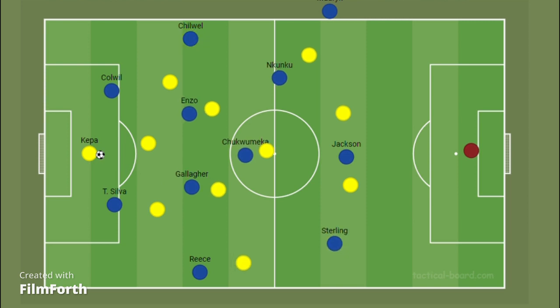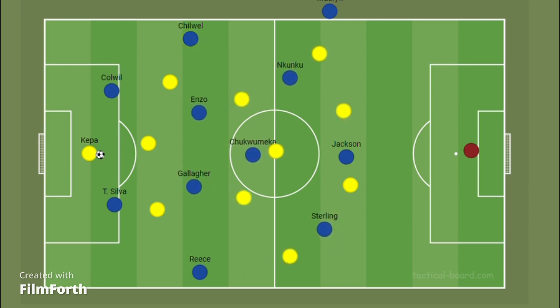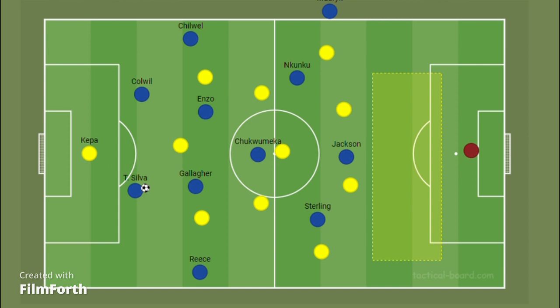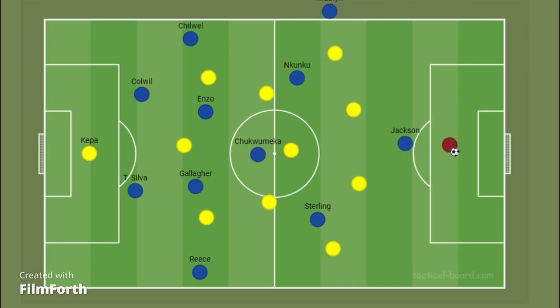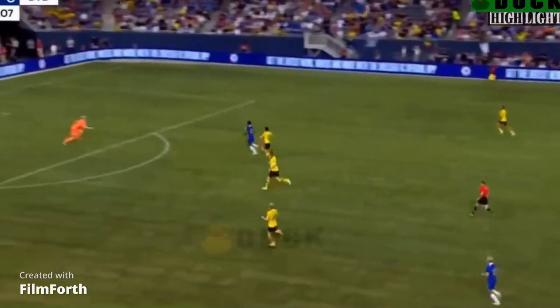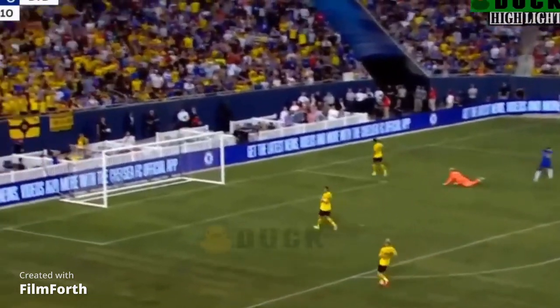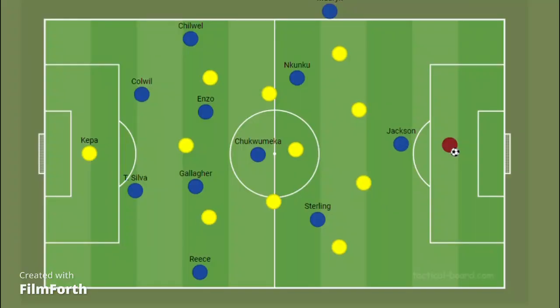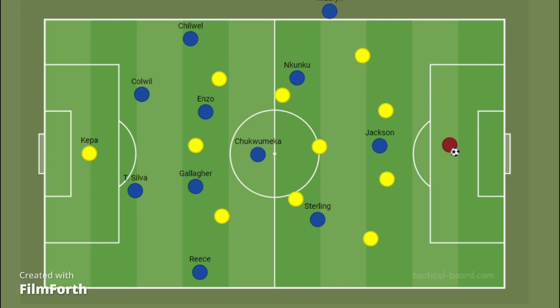Therefore, Dortmund stopped pressing Chelsea high up the pitch and decided to sit in a mid-block. But Chelsea again found ways to break this tight mid-block employed by Dortmund, where the front three and midfield stayed narrow. So, Thiago Silva and Colwill are excellent in playing balls over the top, and therefore were playing balls in spaces behind the Dortmund defense line for the runs of Jackson, who is keen at playing these runs. We know Jackson likes to make these runs beyond the opposition centre-backs. This is something that Chelsea did time and time again against Dortmund. Therefore, Dortmund decided to drop their defense line deep.